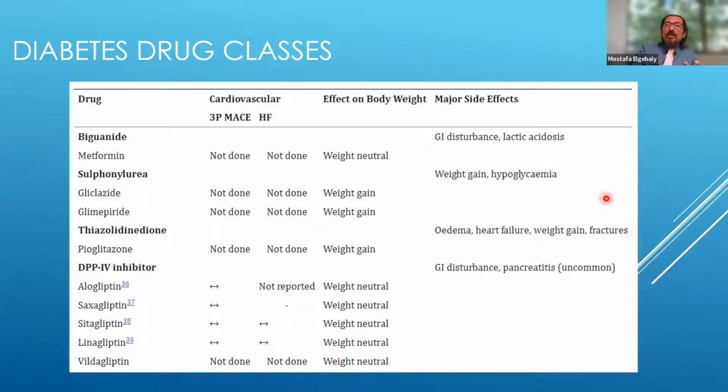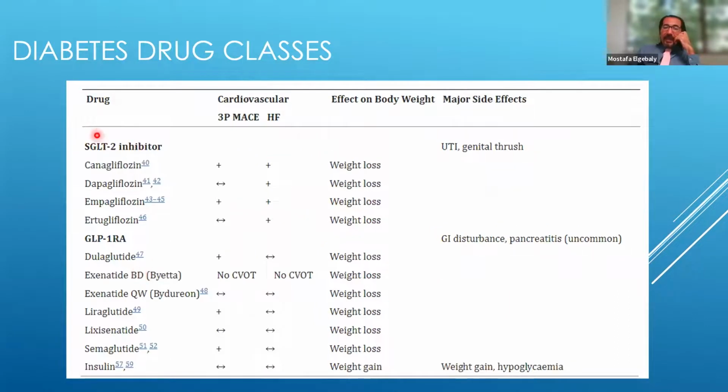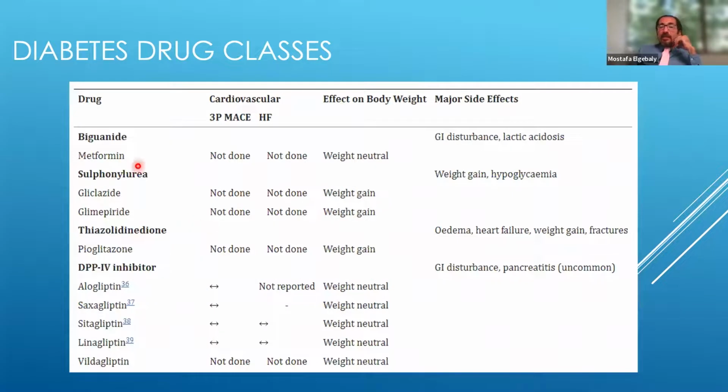Then we get into the drug classes that we typically use to treat a disease condition. In this case, we have multiple drug classes. They are bolded. So we have the biguanides, the sulfonylureas, the thiazolidinediones, the DPP-4 inhibitors. We'll see what that is in a moment. The SGLT2 inhibitors, the GLP-1 RA. Again, I have a couple of videos for these.